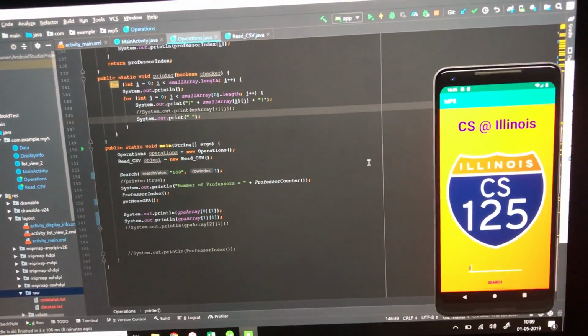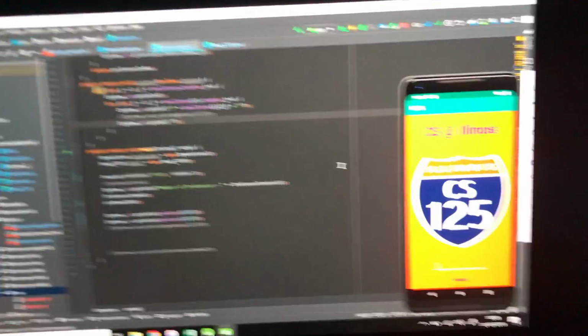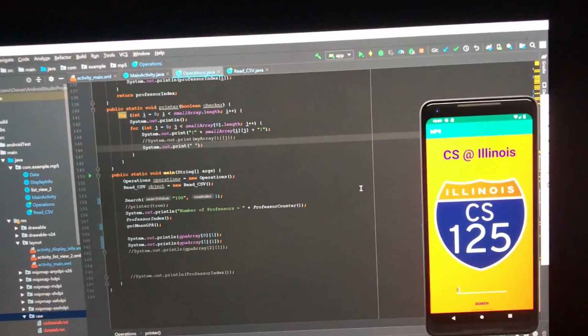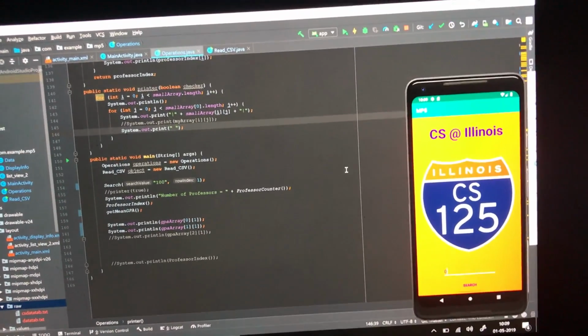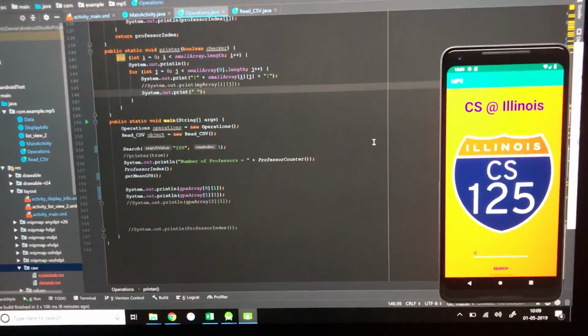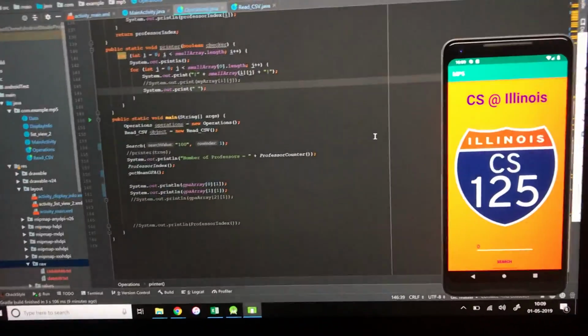So, it's class registration time. You're registering for classes. You decided to take CS 125. You decide, I hope it's not too difficult of a class. Who knows, maybe one teacher grades a little bit easier than the other teacher. Maybe one teacher's a little harder than the other teacher, if only there was a way to find out.